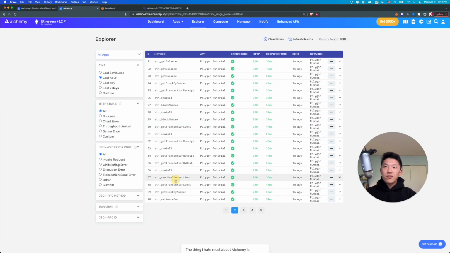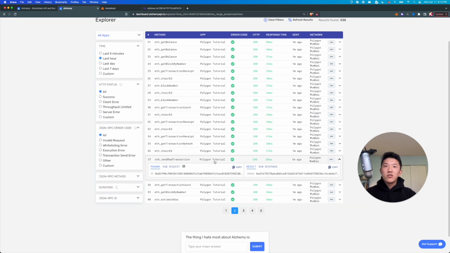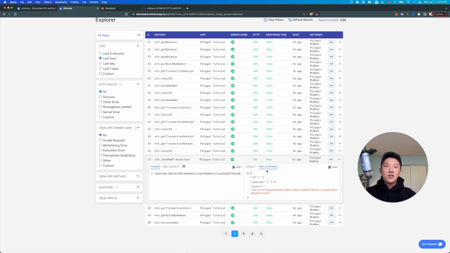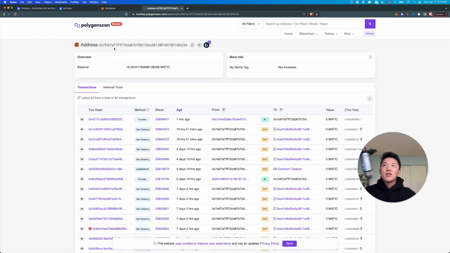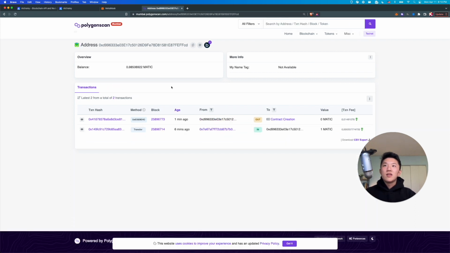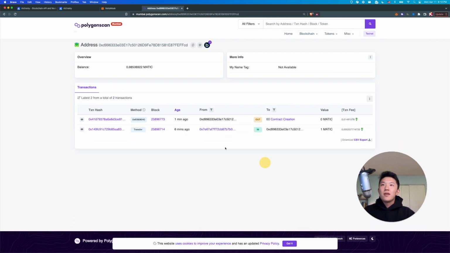So that's pretty cool, right? And this was the send raw transaction. This was actually the transaction in hex encoded that actually deployed the smart contract. And then if we go over here, this is not the address I want to check. I want to check the ETH Dubai compromised. So if we go here and paste that in, you can see there are 2 transactions here. There was a transfer about 6 minutes ago, and then we created a contract just now. And this is the contract we created.